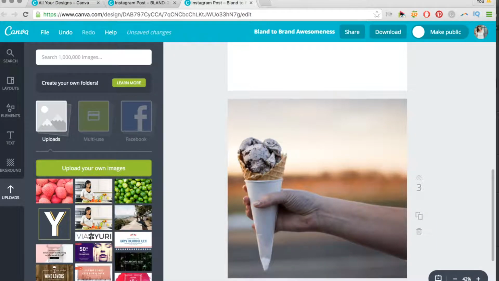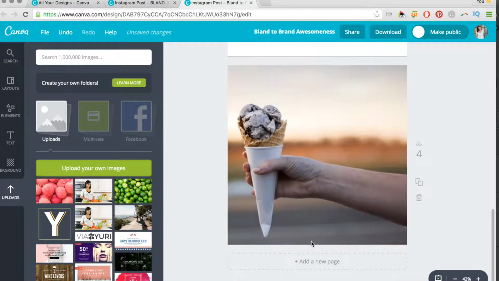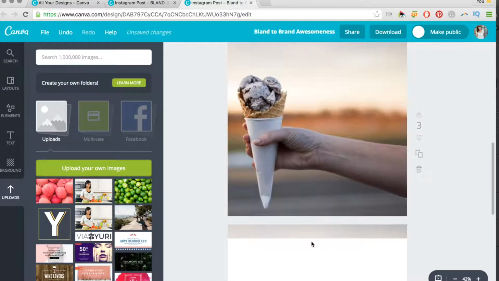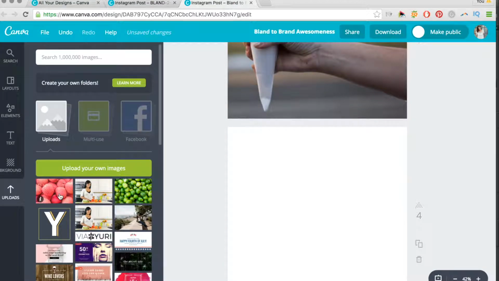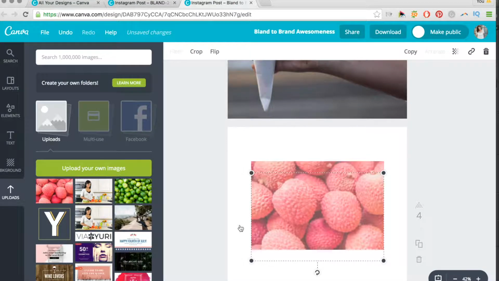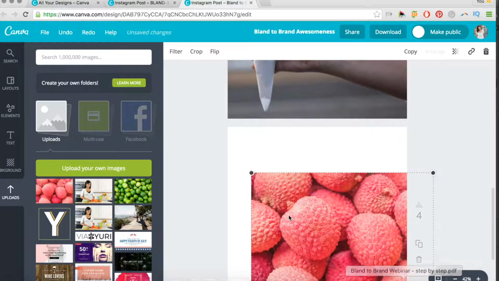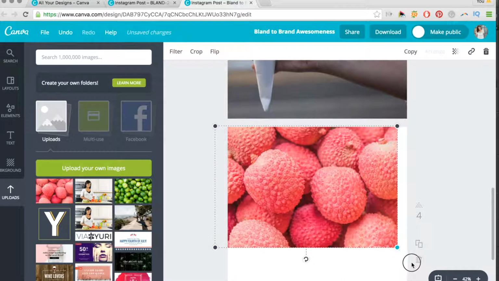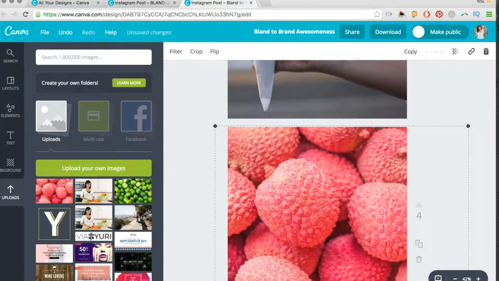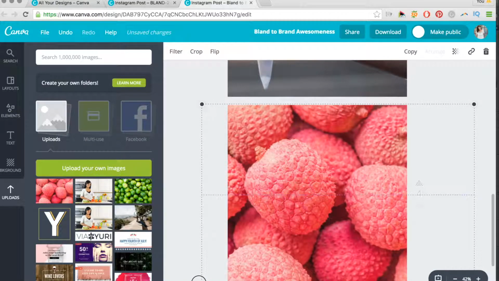Okay, so the next image I'm going to add is on a new page, by clicking that button there. For some reason it duplicated that, but we don't need that. So I'm going to select this image and delete it, and I am going to click this strawberry icon, or I guess this lychee fruit icon. I'm going to do the same thing. I'm going to drag it out, not holding the Shift key, and have it fit the frame the way I like. There we go. And we'll drag it out a little bit more.